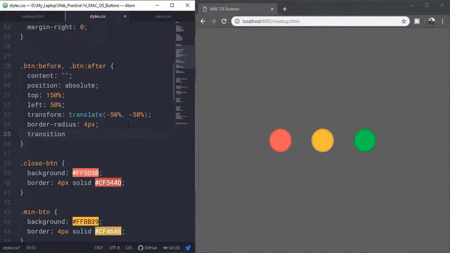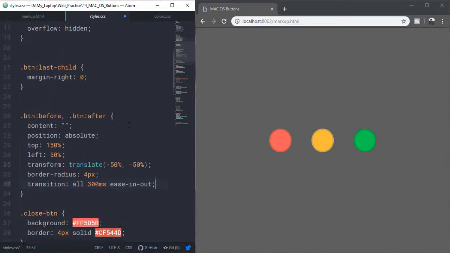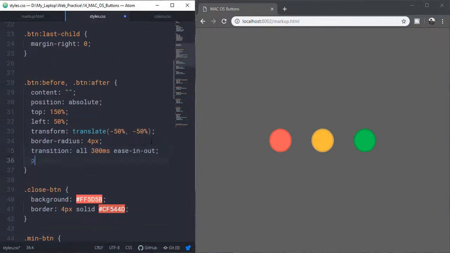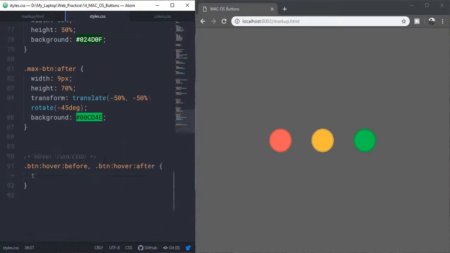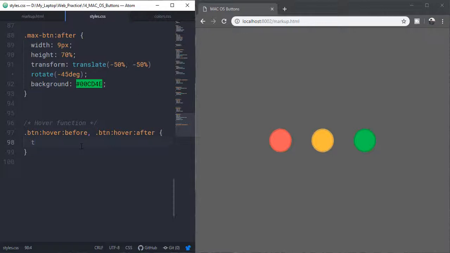So let's say transition all 300ms ease-in-out, and by default let's set the opacity to 0 as well. Let's save that, and here we can say top to 50% and opacity back to 1.